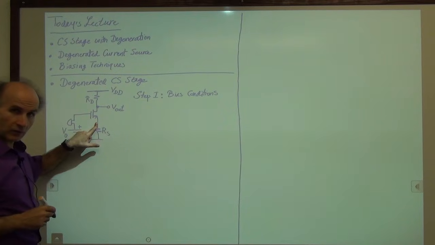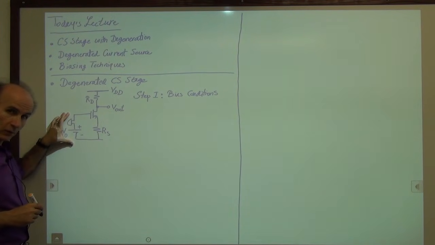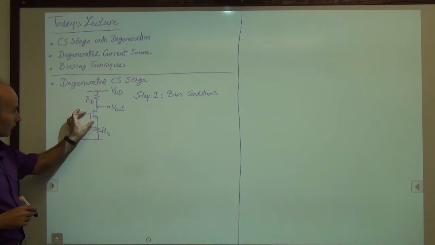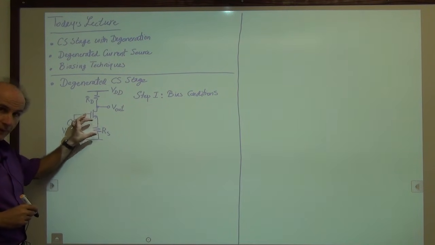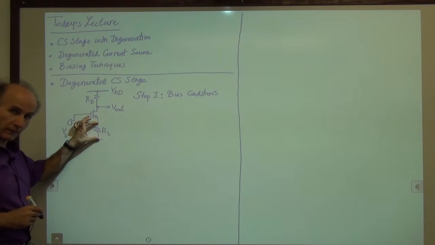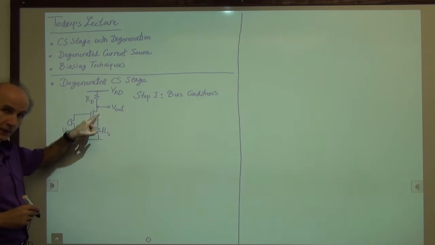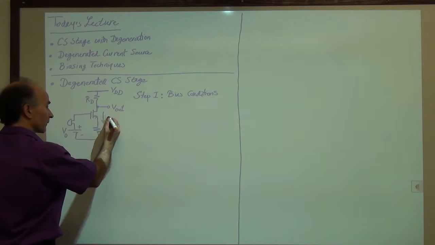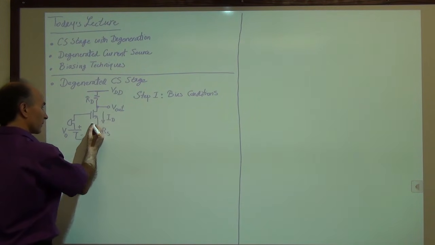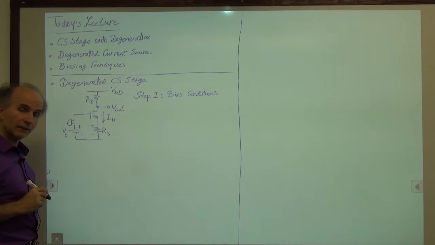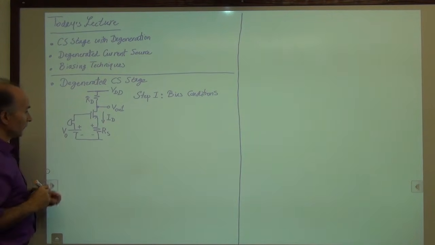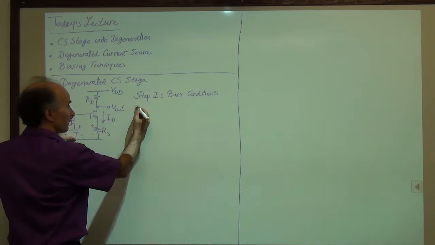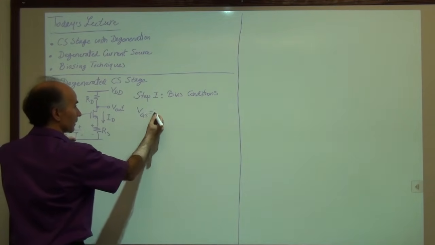So we need to write an equation, a KVL. This voltage is equal to V0, and that's equal to VGS of the device plus the drop across this resistor. The drop across this resistor is given by the resistor times the current flowing through it, and that is the drain current, drain and source current. So because the drain current flows through RS, I know how much voltage I have here. That's ID times RS.